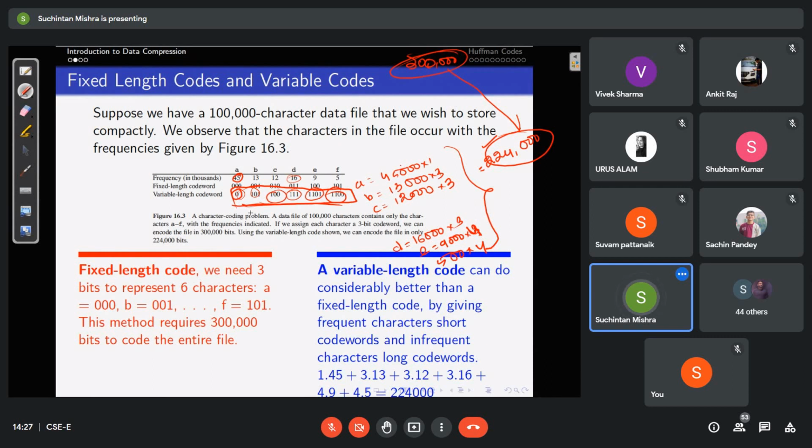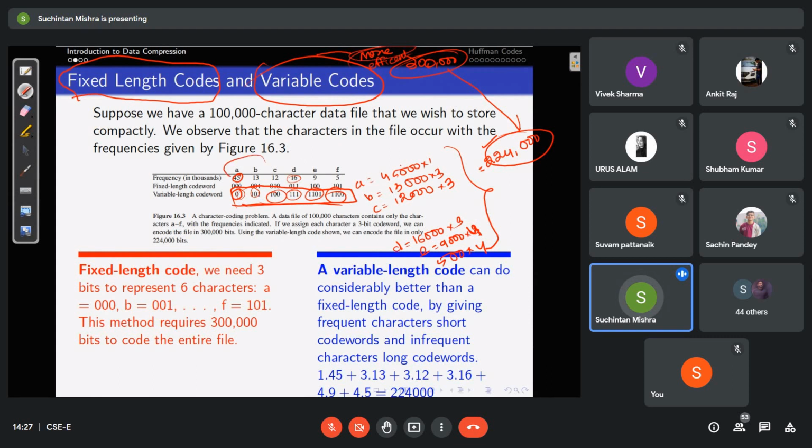So from this example, it is clear that a fixed length encoding scheme is not more efficient than a variable length encoding. In other words, a variable length encoding scheme is more efficient. When is it more efficient?